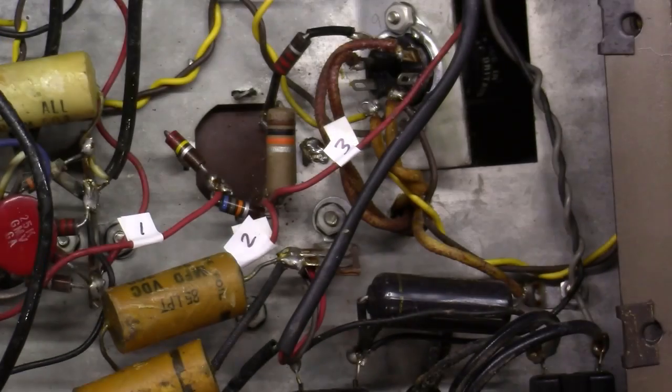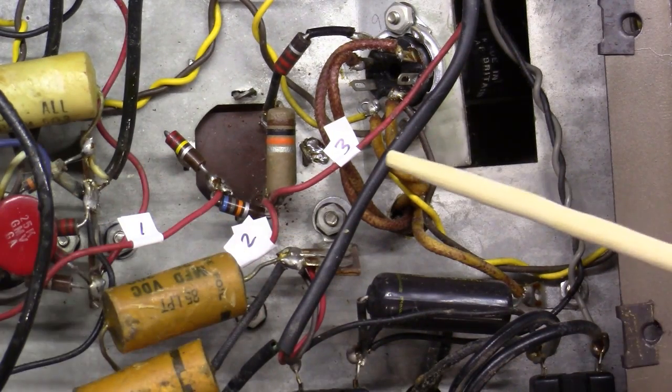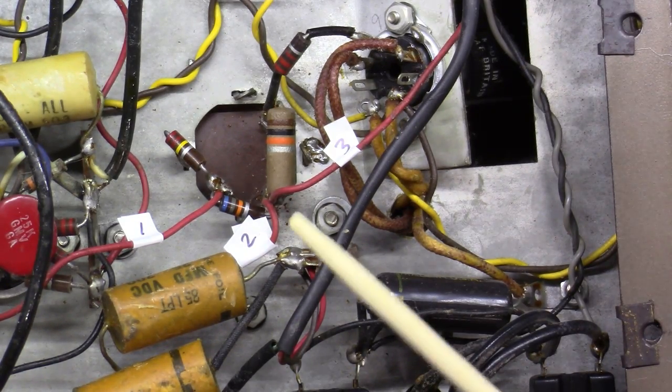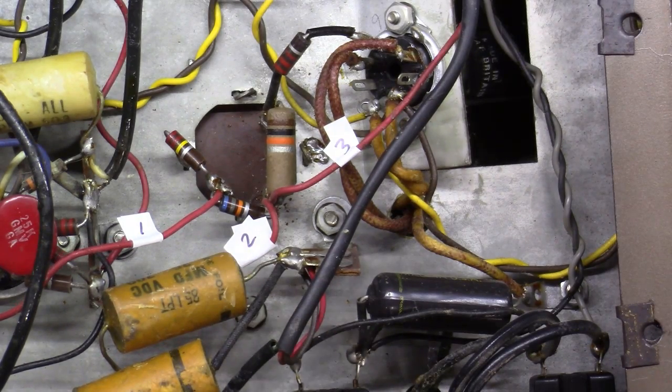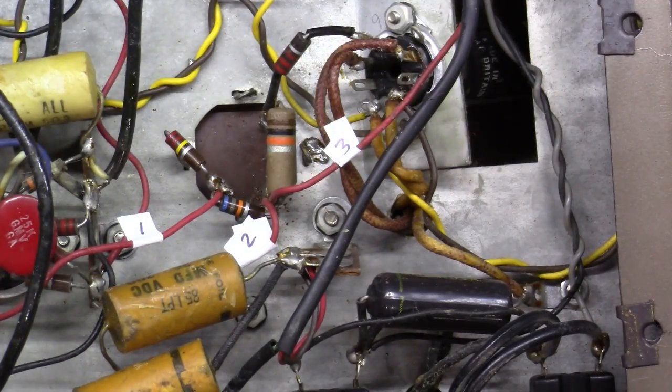And the reason that's important, too many times I've gotten in the middle of replacing something like this, and your kid needs you, or your wife, or whatever, and all of a sudden you leave and you go away and you come back 2 or 3 hours later or the next day and you're looking at it and you're going, I don't remember where this red wire went to. And then, like I said, if you didn't have a picture, if you didn't draw it out, you wouldn't know. So once you've done those things, then you can go in and let's desolder and remove these components.